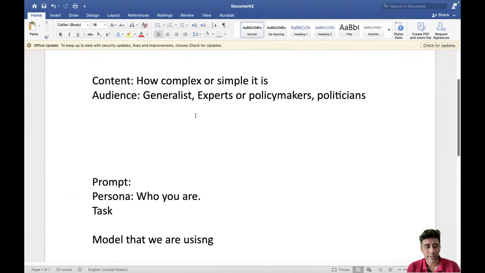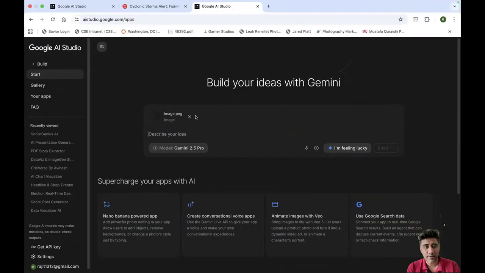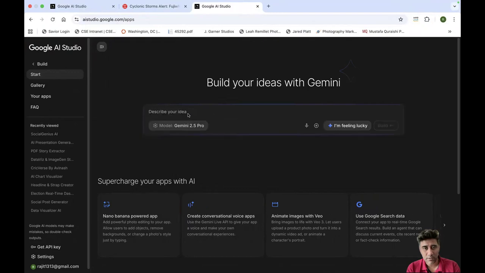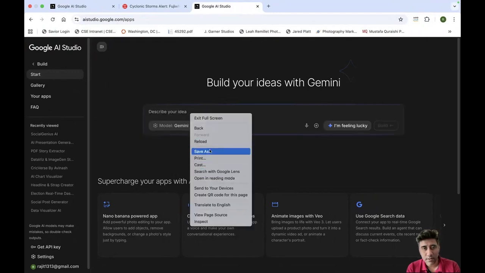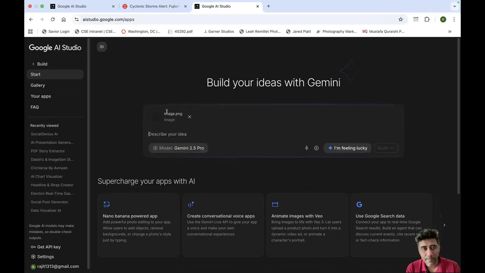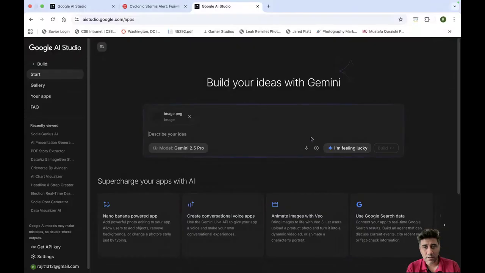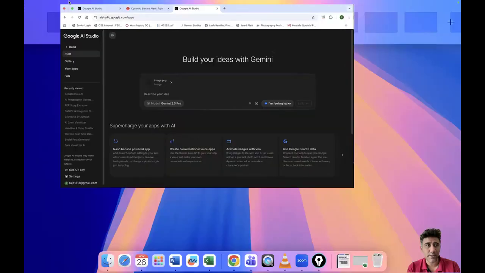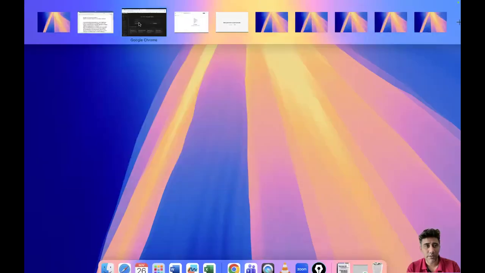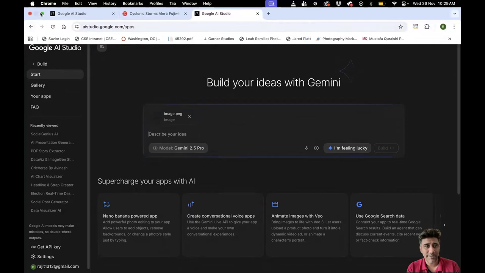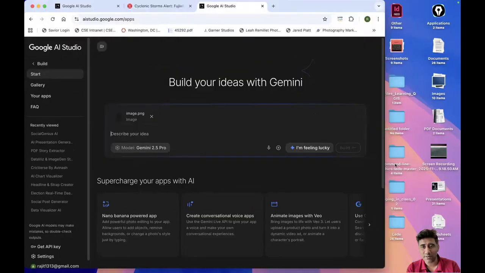I don't know what is happening. One second. It is saving as an image. I don't know why. It normally doesn't happen this way. Anyway, I'll just type it out. It'll save us a lot of time.